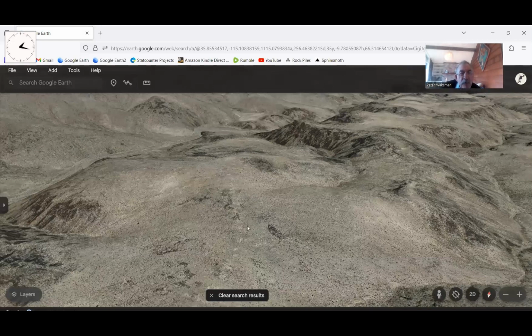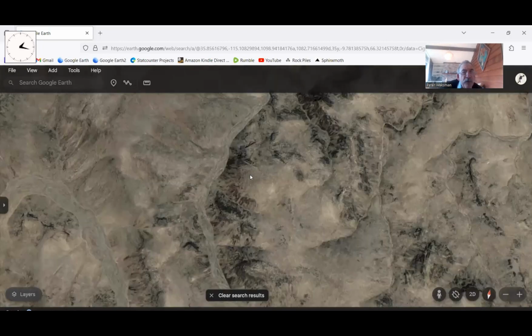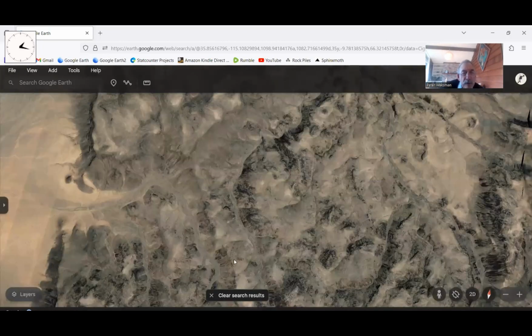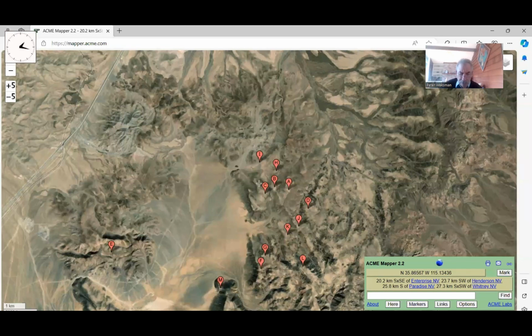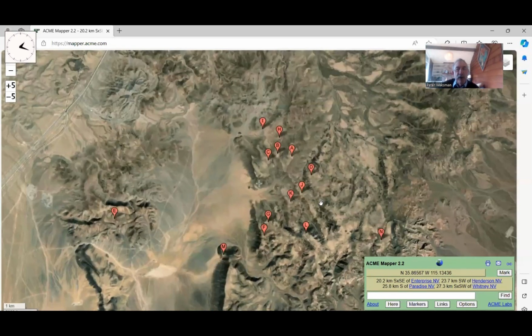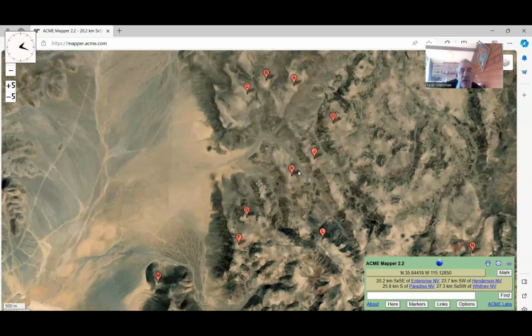This was the first time I ever saw it, but once you see it, you start noticing it maybe in a few other places. So go back to this site. What I have is that F, G, and K, and we're going to go back to H again in a second. F, G, and K, let's see, those are on these hills just south of that notch. F, G, and K.